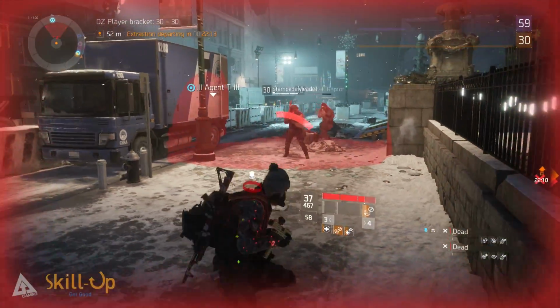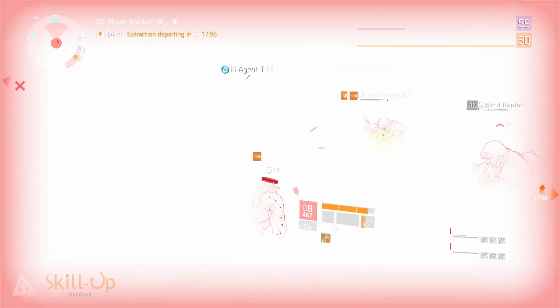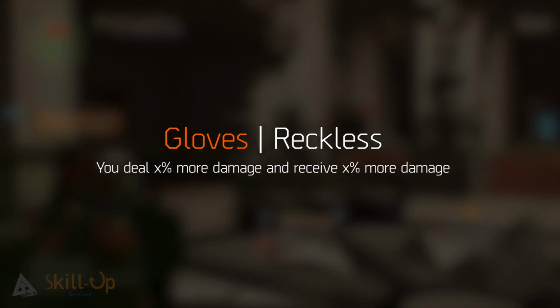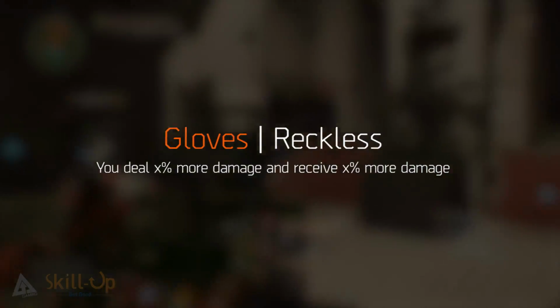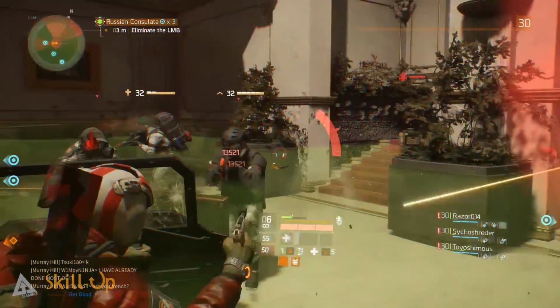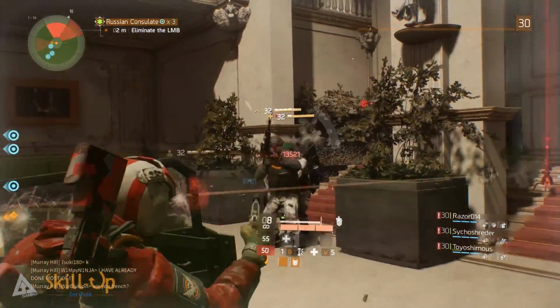Now moving on to gloves, the good and the bad news is that all of the options here are actually excellent depending on your build and playstyle. So first up, we have Reckless, which is exactly the same as the chest slot variant that increases your damage dealt and your damage taken. This is quite rare on glove slot, but it does occur. You can get it, so just keep chasing that one.